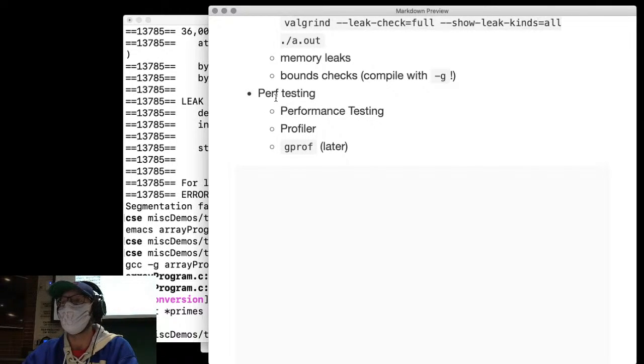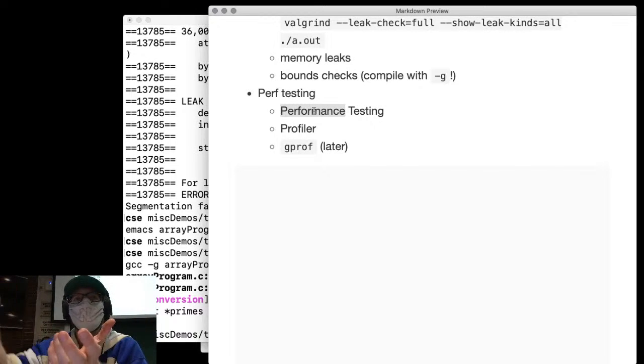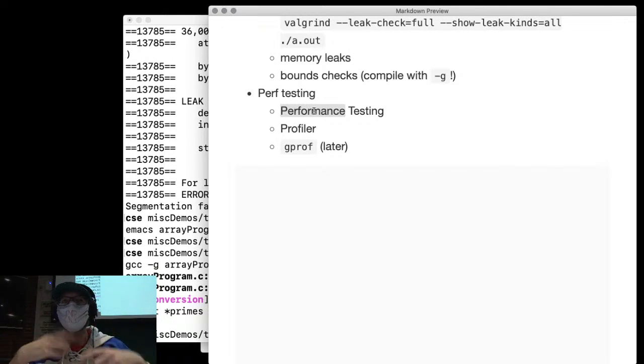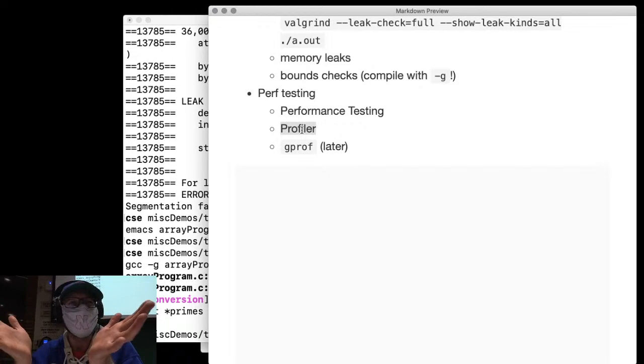Perf testing is short for performance testing. How efficient is a program? It might be correct. It's completely bug-free, but it's also really slow for some reason. Why is it slow? Where is it spending most of its time? Oh, it's spending most of its time in that function. That's where you should focus to see, can I rewrite that function to be more efficient? And to do that, there's a tool called a profiler that will run the program and tell you how many seconds it spends in a particular line or in a particular function so that you can focus your optimization efforts there and see what's going on, right?